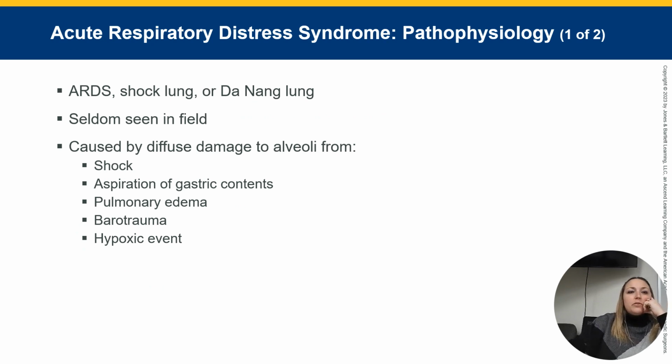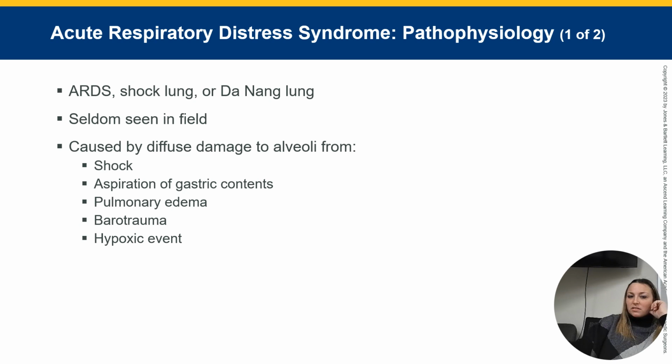ARDS, or acute respiratory distress syndrome, or shock lung, or if you're from the Eastern Hemisphere, Da Nang lung. Really, for us, it's seldom seen in the field. This is caused more by diffuse damage to the alveoli from either shock or aspiration or pulmonary edema, barotrauma, hypoxic event. All of these things can cause ARDS.